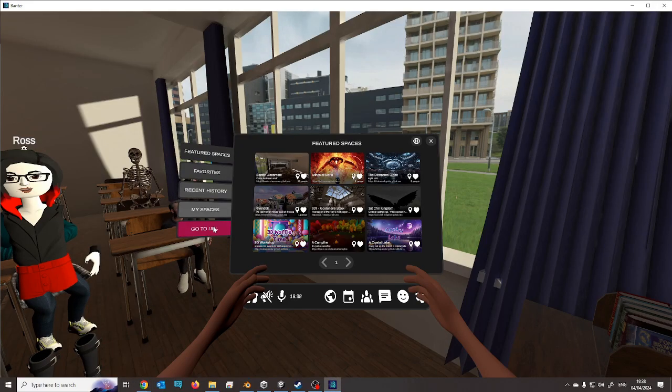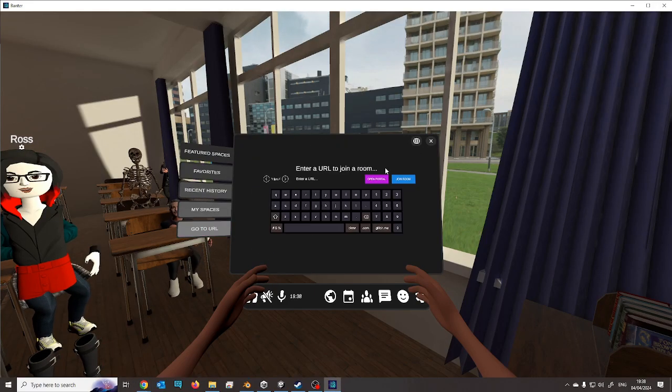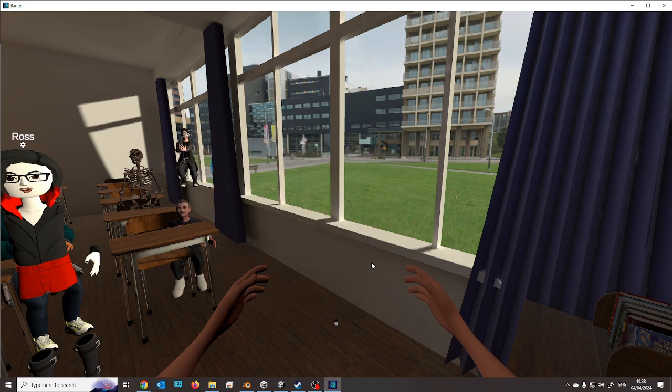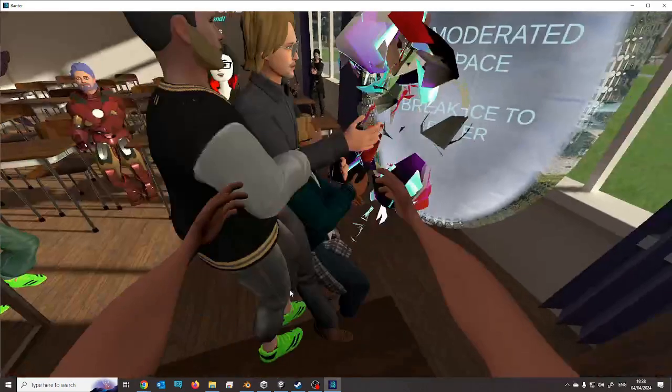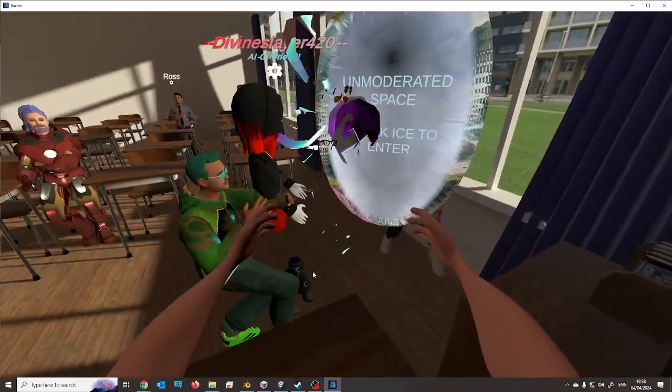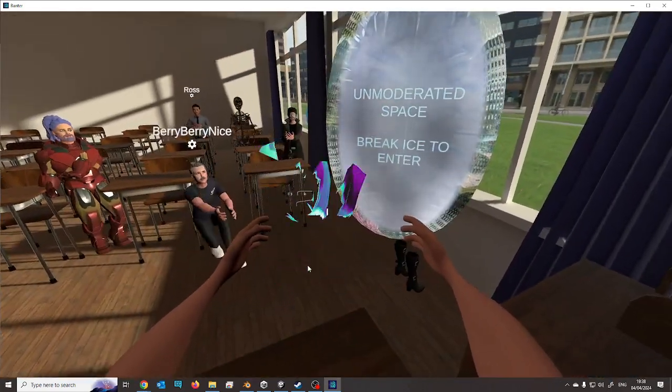So we'll just stick that in here, go to URL. Oh, it doesn't work on the keyboard with this one, does it? So I've got to do it bit by bit. Lisa's dash dark dash cave .glitch.me open portal. There we go. Keep our fingers crossed that we don't fall through the floor.